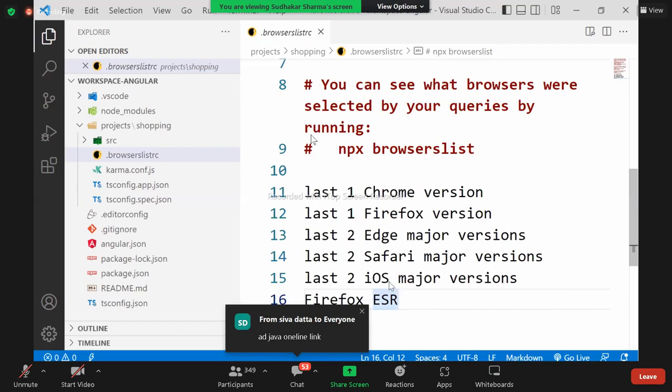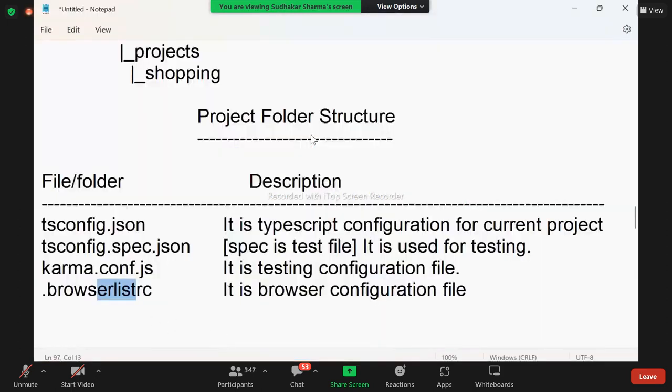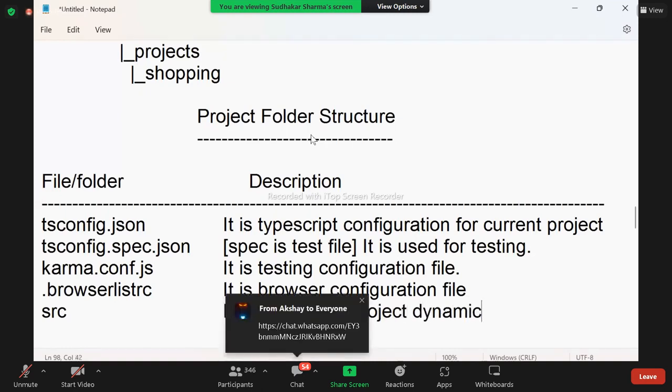Okay, right. And that configuration is defined here. This is another folder, SRC. You already know, I told you now two folders, public and SRC. So SRC comprises the project sources, dynamic resources, am I right?